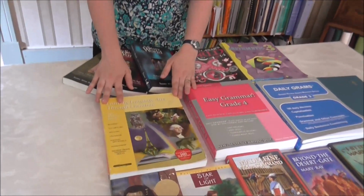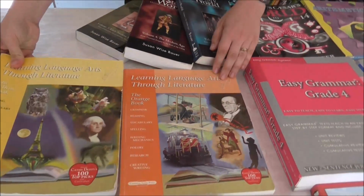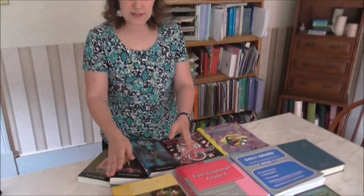The next set of books that I got, I was really excited about because I'm going to be using this for Lydia. Lydia's going into 1st grade. This is not the 1st grade books. There's 2 books here. The yellow is for 3rd grade and the orange is for 4th grade. And pretty much what this system does is it covers all of your basic skills through literature. Now, it's going to look different for everybody who does this book, but it just really excited me because, again, I'm moving away from the textbooks and doing more hands-on learning. Really excited to buy these 2 books. These 2 were $15 for the set.